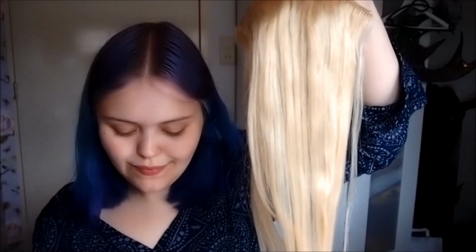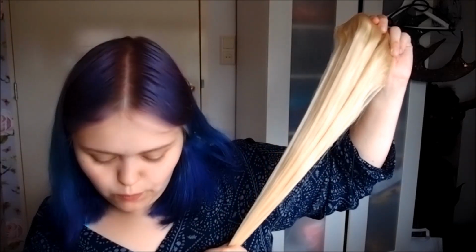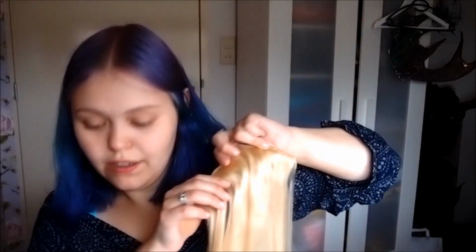So, this is what the extensions look like when they're out of the package. The set they sent me is the 20-inch hair extension set. They have even longer ones if you're so inclined to. They go up to 24-inch in length. The ones I got, I think, are the 20-inch 160-gram ones, and that would mean that I got $171 worth of extensions here, which is really nice of them to send to me.